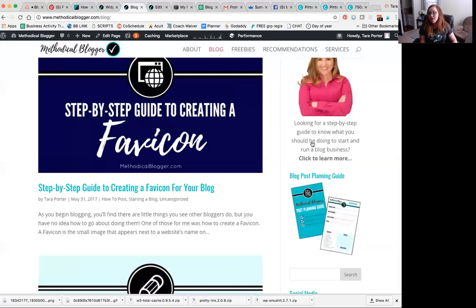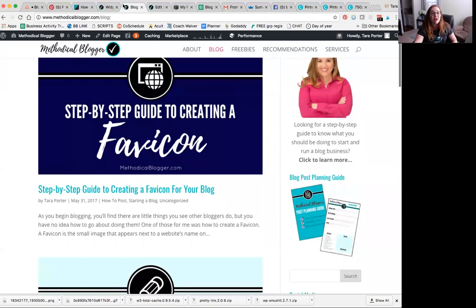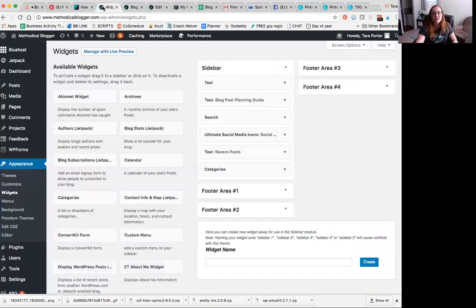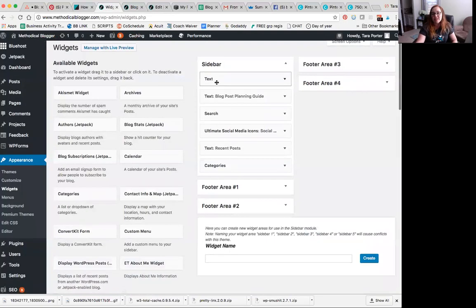Is a sidebar necessary? No. You can have a site that's totally one column. I just like to take advantage of it sometimes when I want to direct the readers to more resources that might help them besides just the blog post. So this is where you're able to customize that.